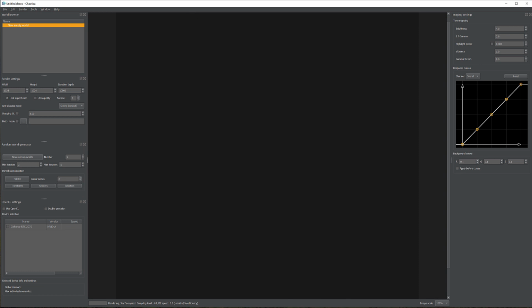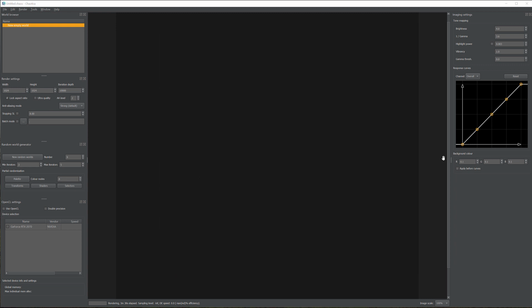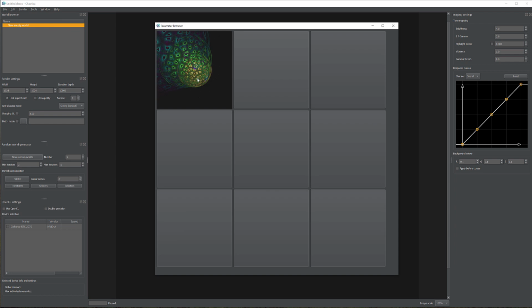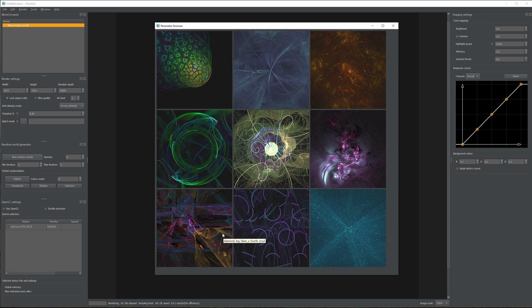The first time you open it, you will have this window, and you can open the examples if you want, or run the world generator. For example, if we click new random world, you can see right here it generates those random worlds that you can use as your base. I would recommend doing this at the beginning in case you don't know how it works, so it gives you something to play with with the parameters already preset.